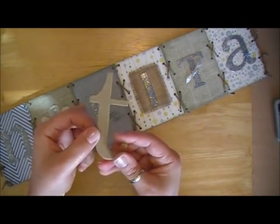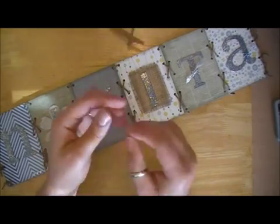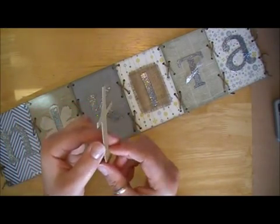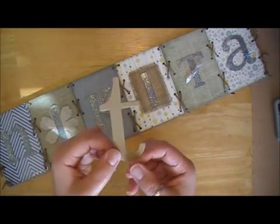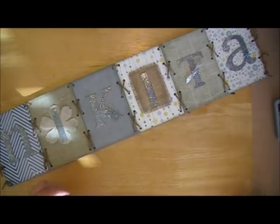I have some chipboard letters that I've purchased in the craft stores, and of course I can cut my own. These are little, oops, and it shot across my desk. These were a little thinner than what I wanted when I ordered them off eBay, so I was like, oh, these aren't as thick as what I wanted, but they work for the name board, so it works out fine. And like I said, of course I can cut my own on my Vagabond or whatever, but I just bought a bunch of these because they were a pretty good price.